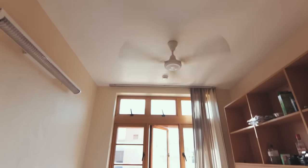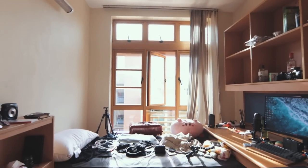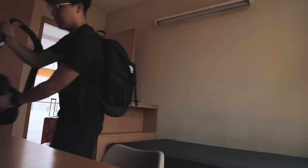Hi guys. So when you first enter my room, you're going to see that my room is not like the usual layout. What I did was that I shifted my bed such that it is perpendicular to the table over here. And essentially this gives me this boxy open space that I'm more fond of, instead of the original layout which would only give you a rectangular gap.